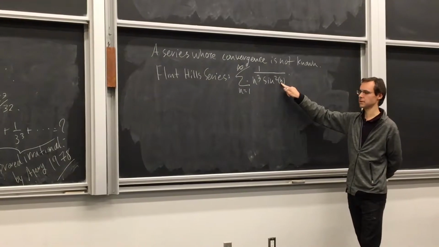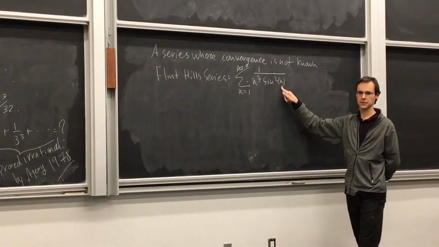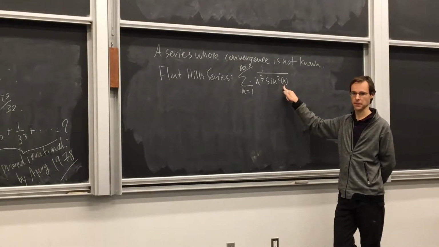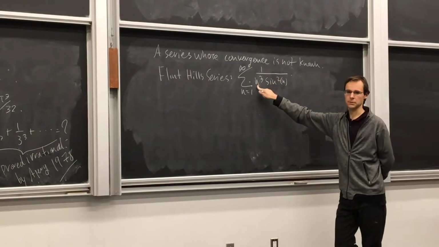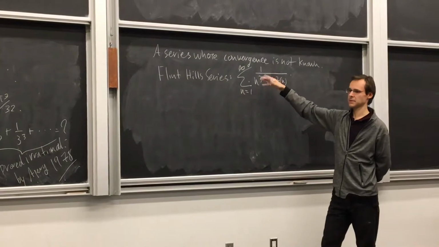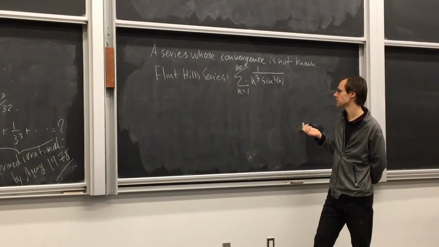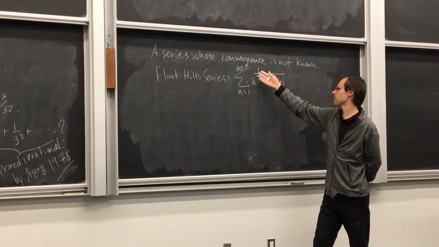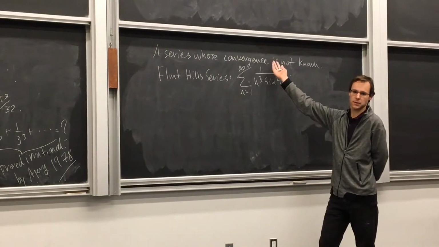But we can get numbers that are very, very close to pi, like sine of 3, for instance. 3 is pretty close to pi, so sine of 3 is going to be pretty close to 0. When you sub 3 into this series, you get 1 over 3 cubed, so 1 over 27, times something small, so perhaps that'll be something less than 1 when you actually do that multiplication. Perhaps, I don't know if it is. But then you're going to have 1 over something which is maybe less than 1. That's going to be something more than 1.